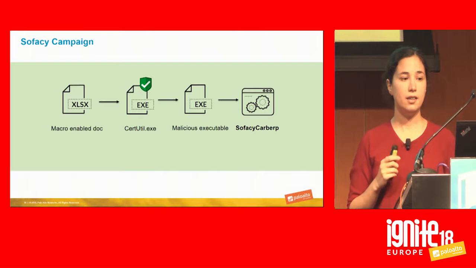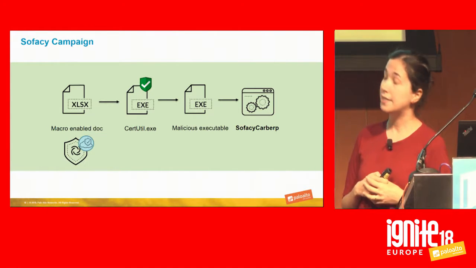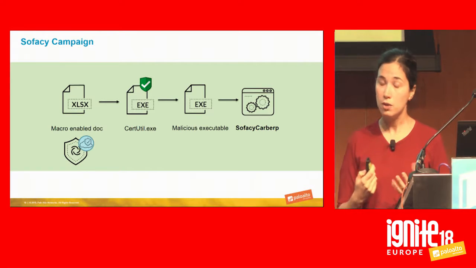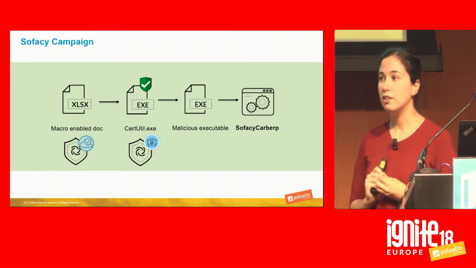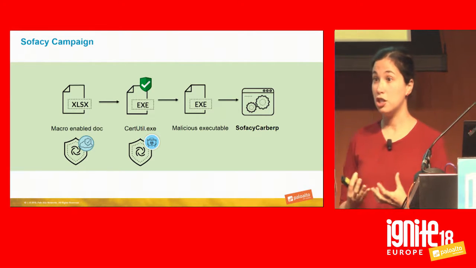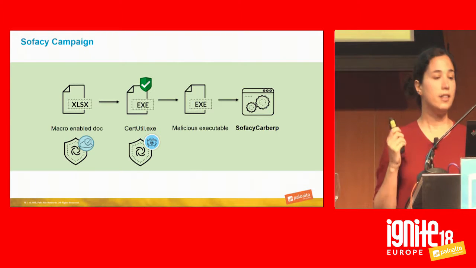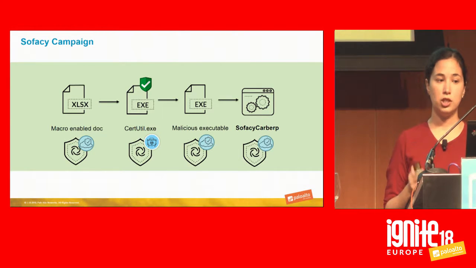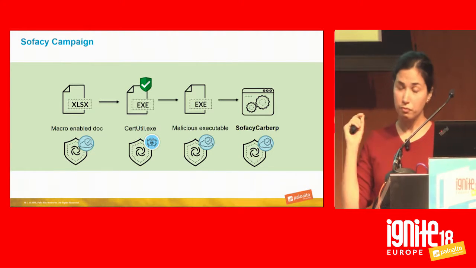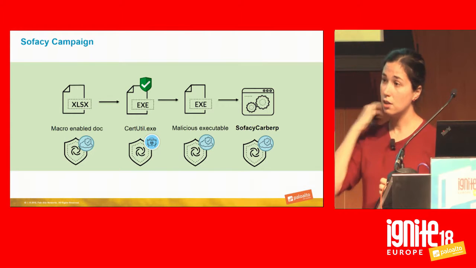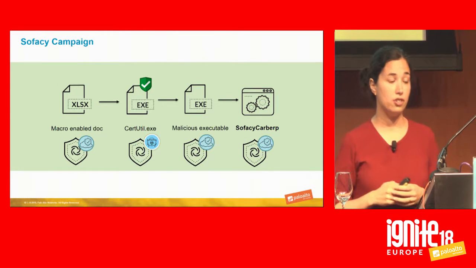And of course, lastly, we want to understand how Traps could prevent this. So the macro will be examined by Traps. That's almost obvious. What should be obvious by now is that certutil running from Excel, even though it's legitimate, we talked about the context of execution, will be prevented as well. And then, of course, the malicious executable and the malicious DLL. So this is really not about new techniques. This is really about the context of execution and showing you the level of sophistication here.